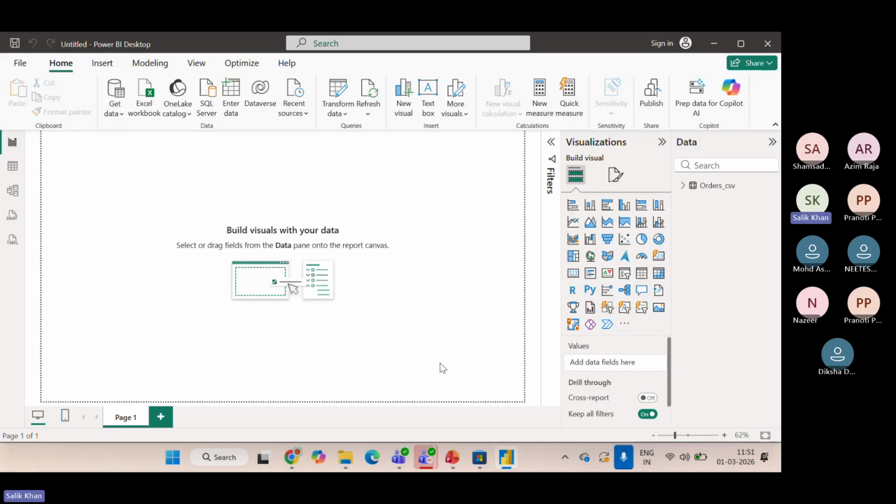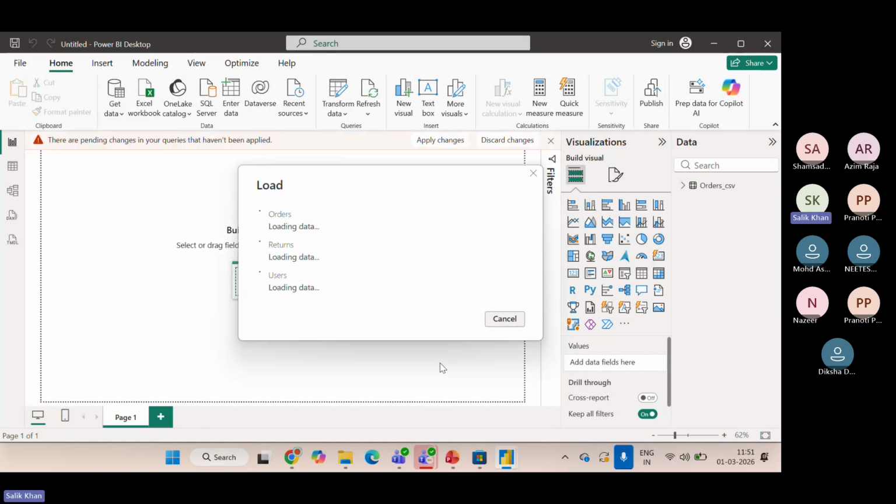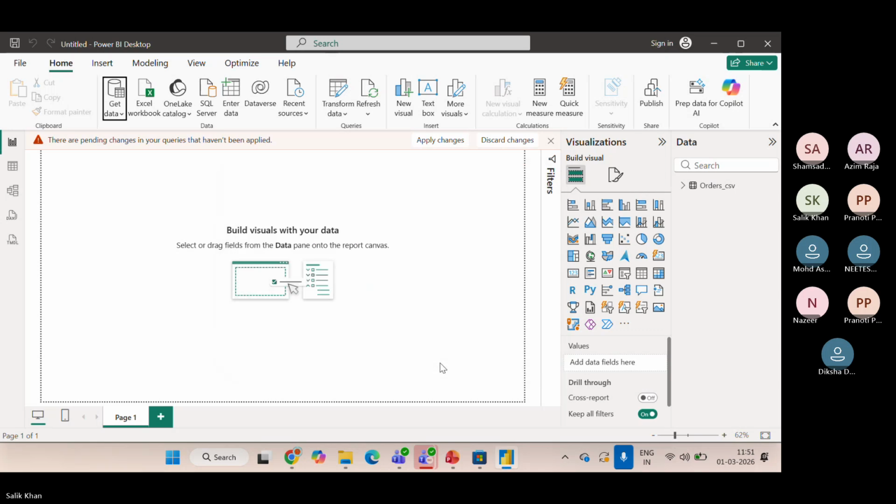So it will try to load the data into Power BI Desktop. Here it is showing that it is trying to load the data from the backend. The backend is my system. Once you load the data, you can see the data you have loaded present here.